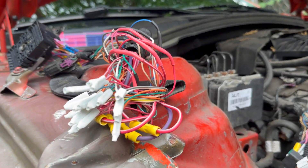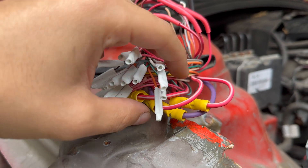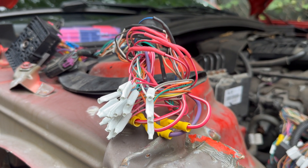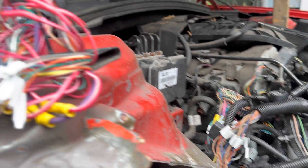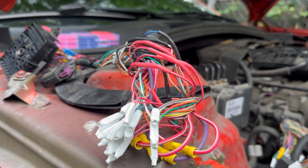All right, so I'm gonna take a little break. I did quite a few wires and I still have quite a few left, so it's coming along. It's definitely not gonna be a one-two-three kind of thing, but it's coming along. I'm gonna go take a break, have a cup of coffee, and I'll be back with more time-lapses for you guys.